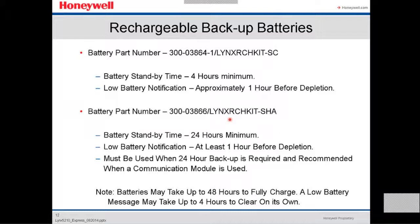This one lasts more, 24 hours minimum. The low battery notification is at least 1 hour before. Must be used when 24 hours backup is required and recommended when a communication module is used. Note, battery may take up to 48 hours to fully charge. A low battery message may take up to 4 hours to clear on its own.